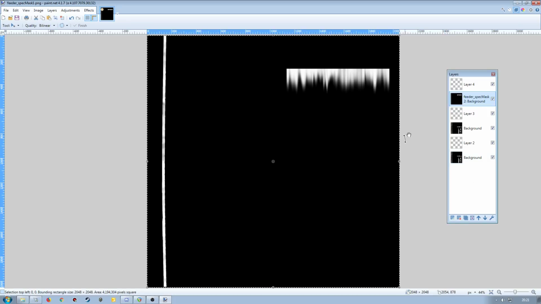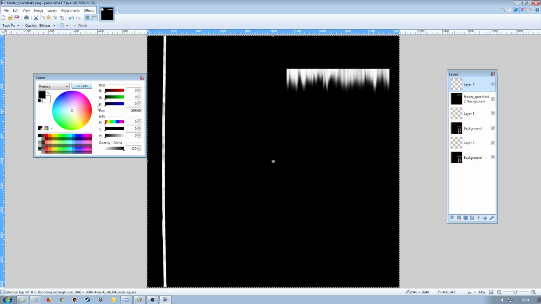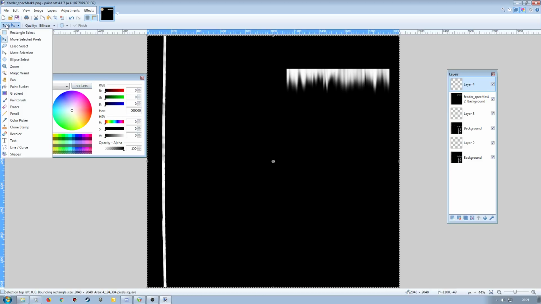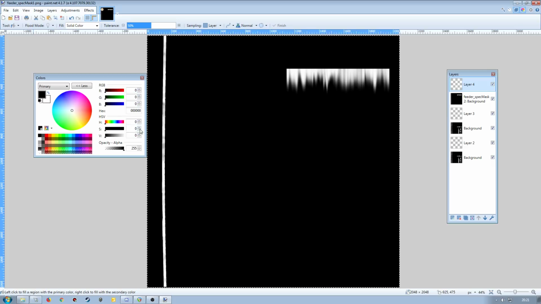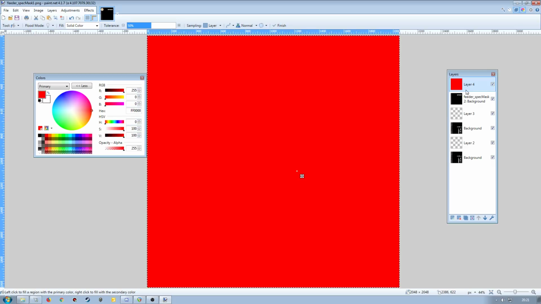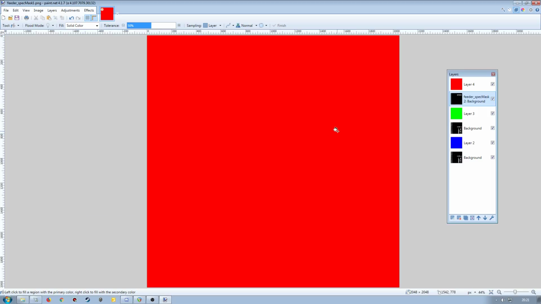Okay, let's try that and just see what happens. So let's select the top one here, and I want this one to be red, so let's do paint bucket, and I'm going to bring that one all the way up to the top and make that one red, and then this one here is going to be green, and then this one here is going to be blue, and then we'll just go back to black on that one, and deselect.